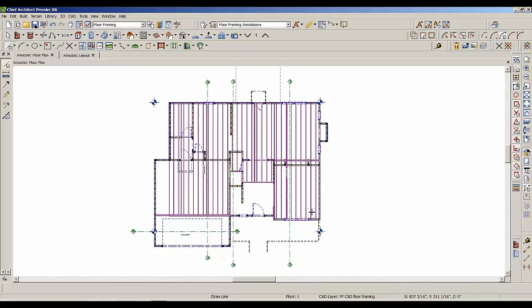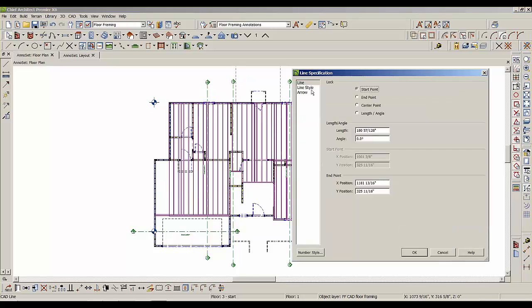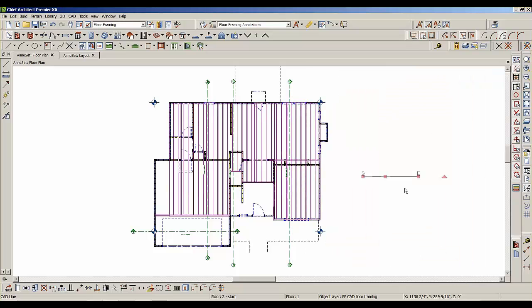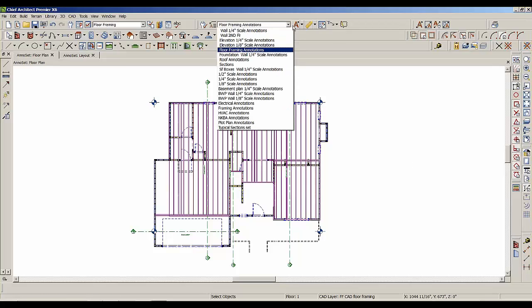Anytime I draw a line, that's where that line is going to go. So I'm going to hit W on the keyboard, draw a line, touch that line and open it up, and you'll see its layer is FF CAD floor framing. Just delete that line.